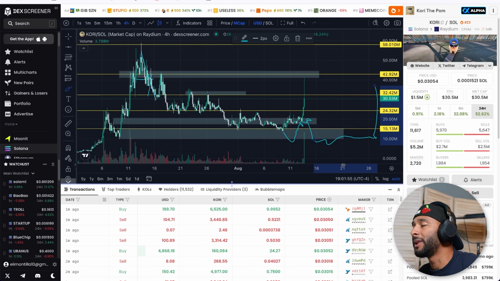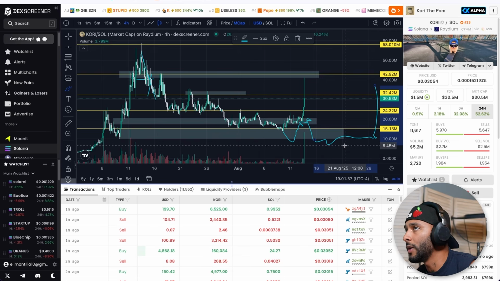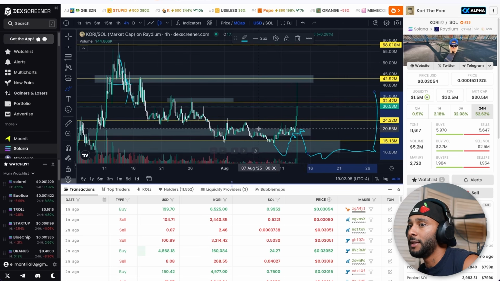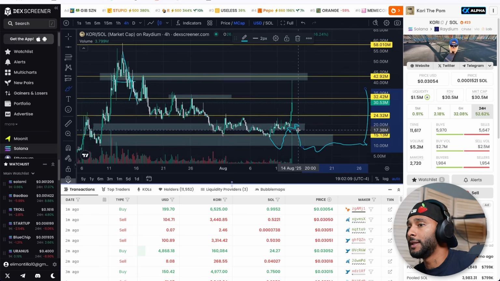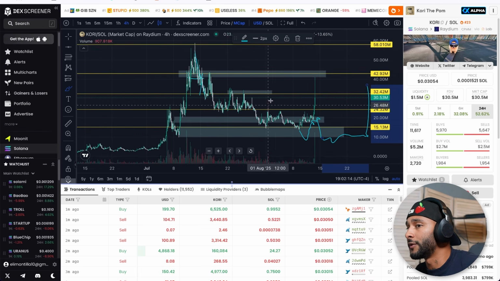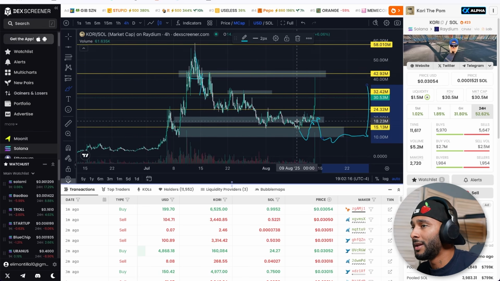So you could always play your exits off of technicals as well, not just entries. You don't have to get super scared and just get out right there. Unless there's FUD. Maybe it's like, oh, the team abandoned the project, it's over, it was all fake, whatever the case is, which is highly unlikely when a coin's already been holding up at these levels for this amount of time, which is why, again, I teach higher market caps that's been holding versus new pairs.